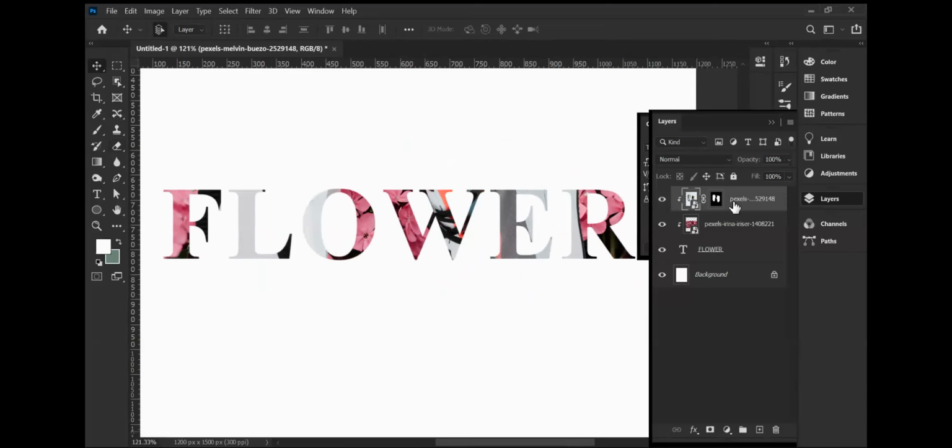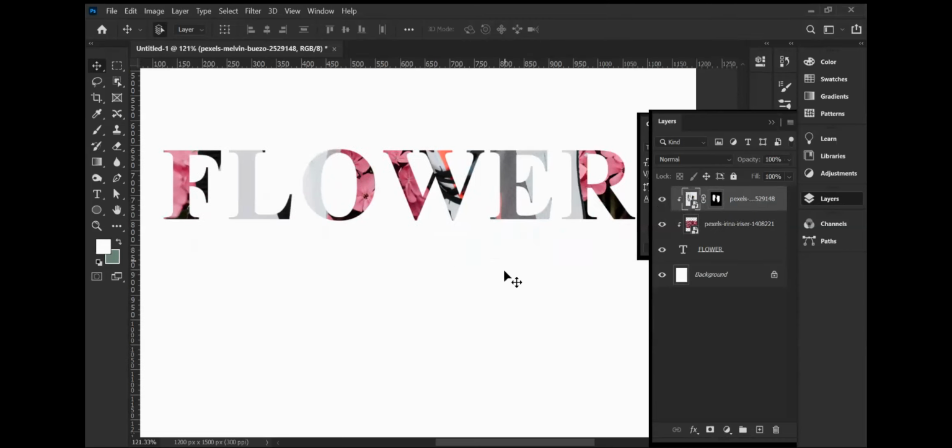So if the shoe's layer went beneath the flower, you will not see it, because the flower's image is bigger than the shoe's image. So you would only have this one visible because it is on top and it is bigger than this one. But if we toggle the visibility of the flower off, the only thing you see clipped inside of here is your shoe's image inside your flower text. All right, so that is just for illustration.